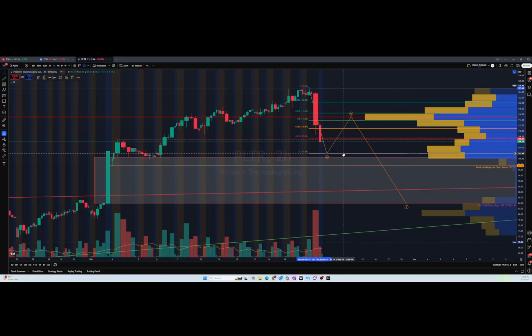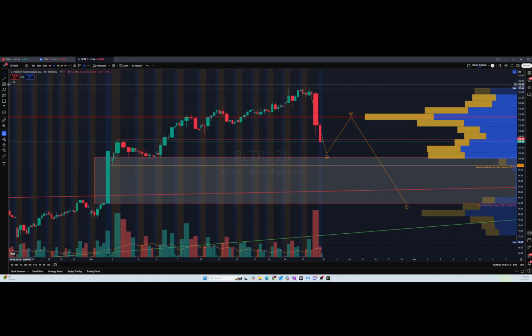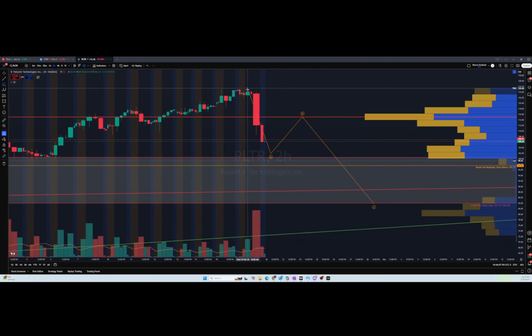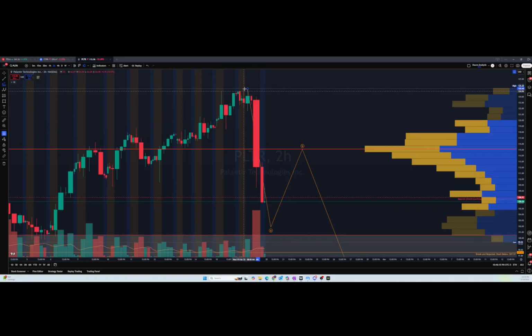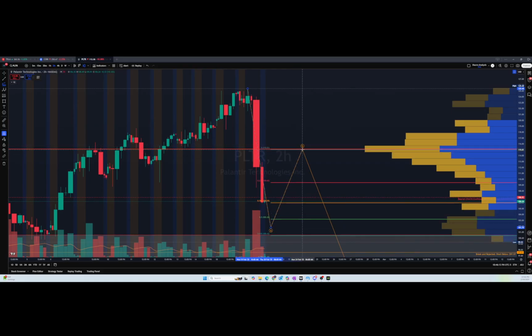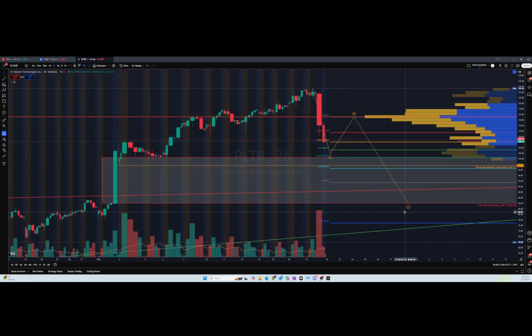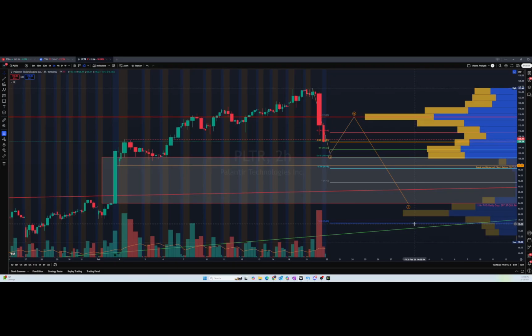But if we remove this, I'm just forecasting here. We don't know for sure if it's going to do this, because we're watching tomorrow. The level we're watching is just $100 to see what price does if it moves down there. If this is the forecast, then you'll have that fib retracement back down with the 618, the 1618 to 76, then you'll have the one at 91. So price will come anywhere in this range, but you have this volume gap, so I think it's going to come all the way down and just fill that, or maybe just come down to 78. So that's a possibility for Palantir going forward.